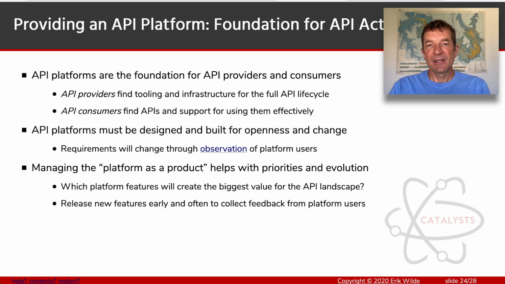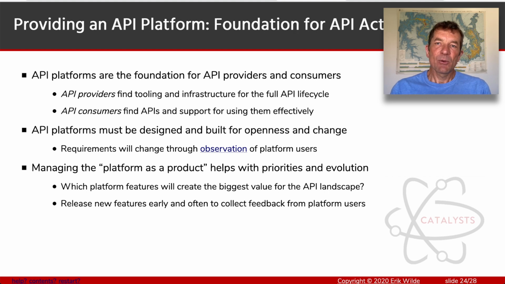And the last thing that is important here is that this API program's role is also to provide an API platform. And the API platform is kind of a nebulous word. The platform in that case, really, is in its abstract sense. A platform is the foundation that everybody is building on, that both providers and consumers are building on. So a platform is not really one thing, one product that you buy, or one piece of infrastructure that you put in place. It's the whole set of infrastructure, tools, practices, everything where you help teams or you help consumers to work. If they have a certain API related task, a certain API related problem, so to speak, the platform will help them to solve that problem.